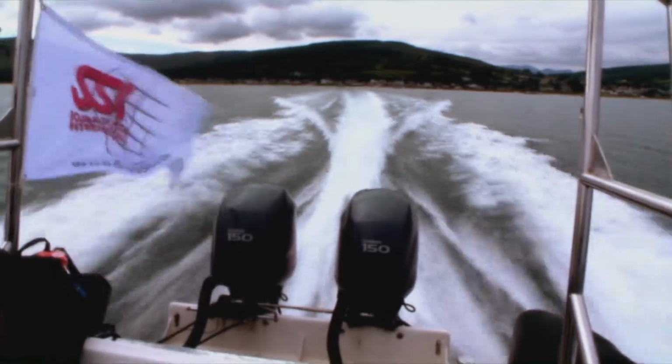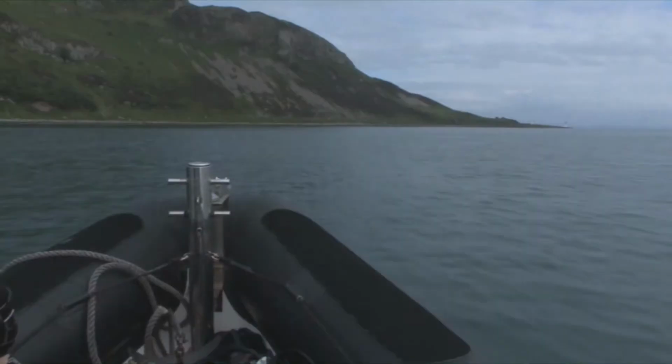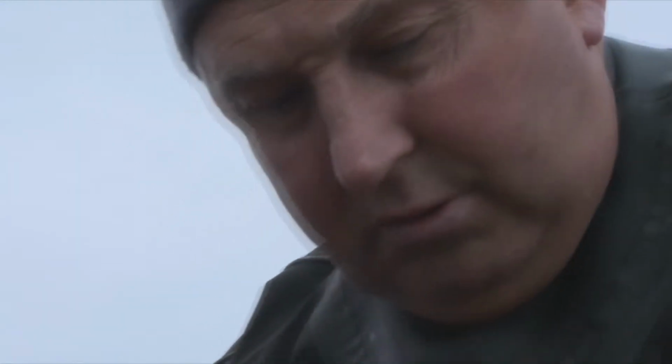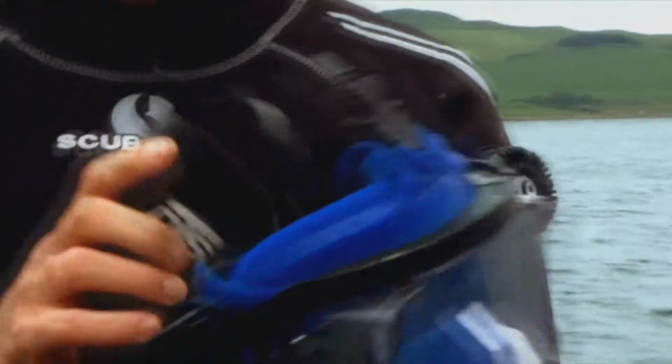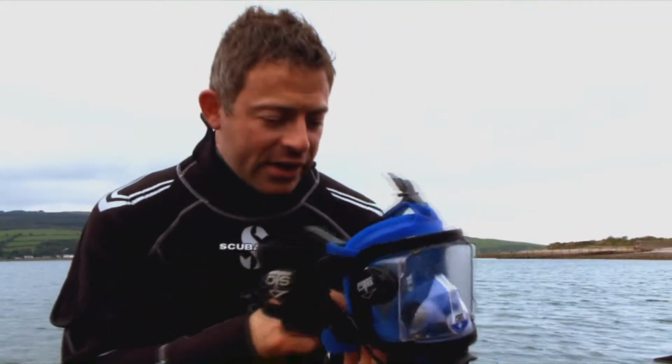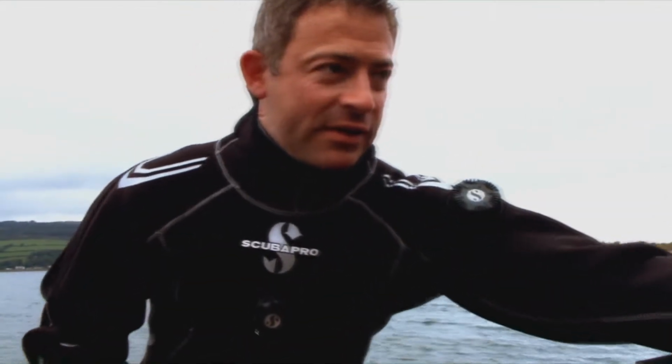The goal of the no-take zone is to help regenerate the local marine environment and enhance commercial shellfish and fish populations. We've got lots of different things, including this argon mask. I'm just going to have a microphone in, so Howard can talk to us. There you go. Good luck.